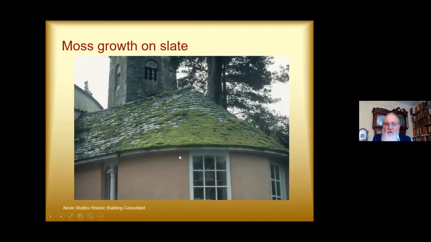Moss growth on roofs is now quite a problem, particularly as our air has less pollution from the dark satanic chimneys of the 19th century, etc. Lichens and mosses tend to grow freely, particularly if you're under a tree canopy. A big problem today: how does one remove the moss? Well, in the 1990s, we had a marvelous material called Murosol 20 that was based on tributyl tin oxide, and it killed off all mosses and lichens for about 10 years.